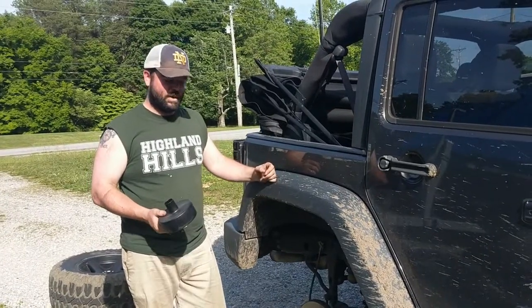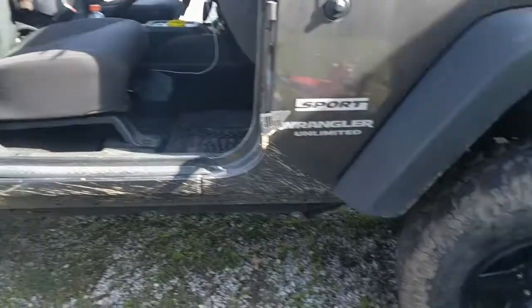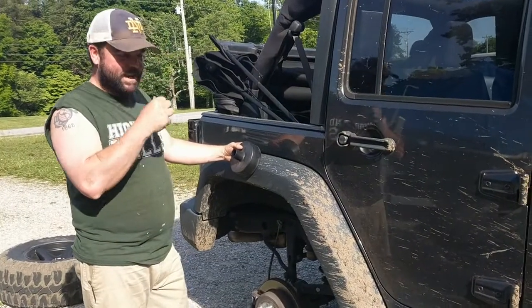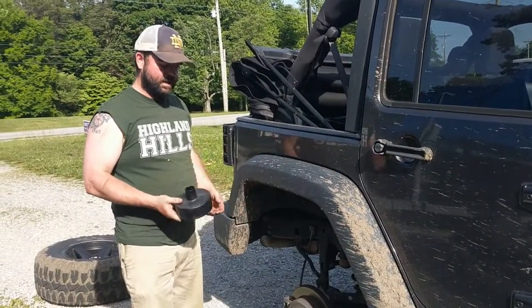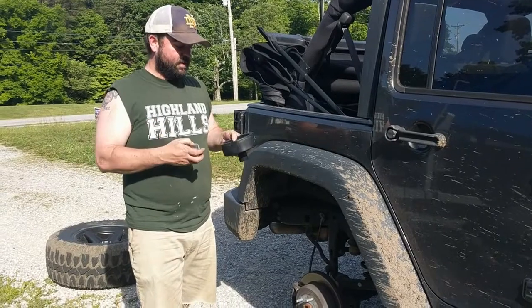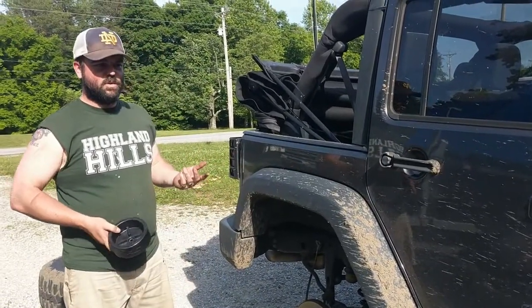All right, so here we are on this stage. We got the front done. Not a super difficult job, not too bad. Back here, about the same. Like any type of lift kit like this, we're really just talking about spacers. So you're just trying to get those spacers in between so that everything kind of lines up and you get that good lift. The only problem we ran into is fuel lines.